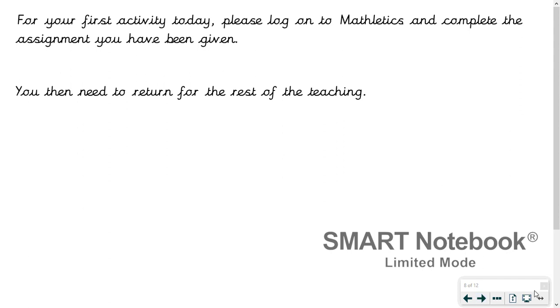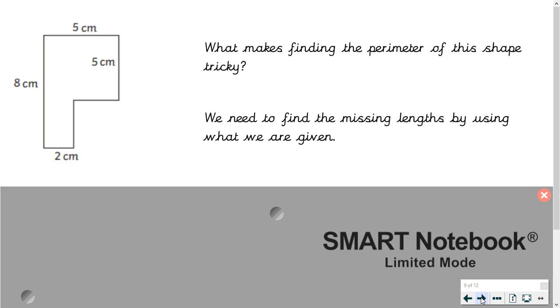Wonderful, you've done your Mathletics, you're back, so let's move ourselves on. So here is a shape. What makes finding the perimeter of this shape tricky? Have a little look at it. I'm going to be quiet for about 10 seconds, let you have a bit of a look and see what might make it tricky.